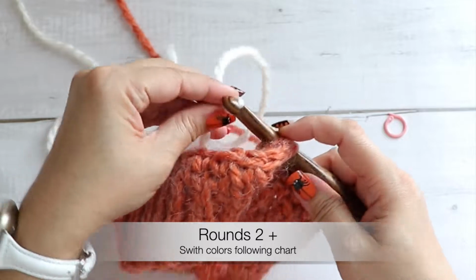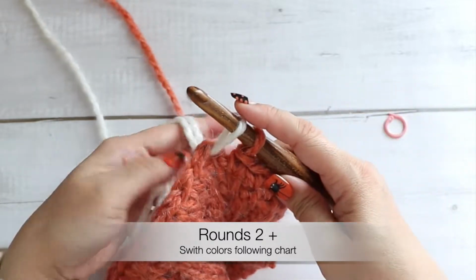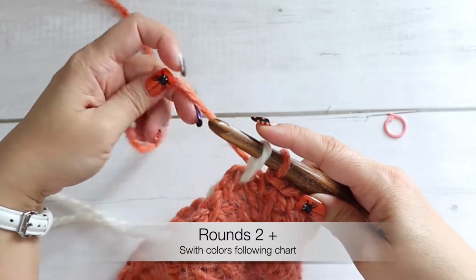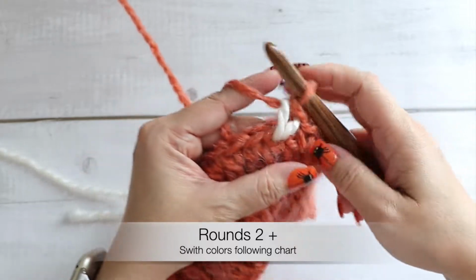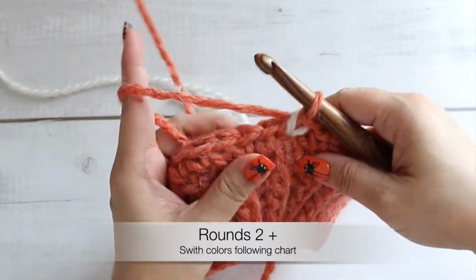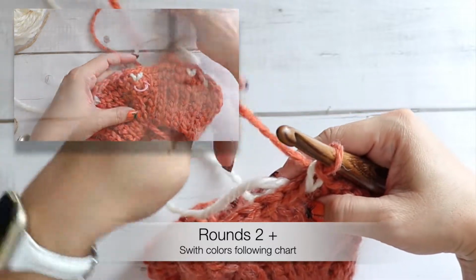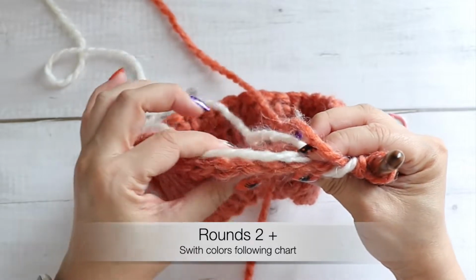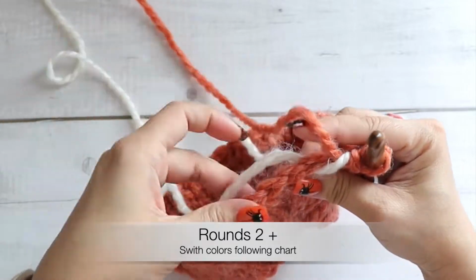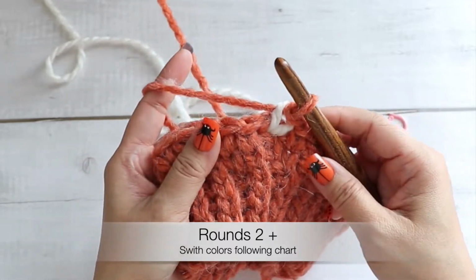Grab the contrasting color, pull it through, make sure that's loose, and then we're going to yarn over with the main color to complete the single crochet. Place a marker on the first stitch so you know where the beginning of the round is. You can hold the contrasting color behind and work right over it, or you can pick it up as you go. I'm just going to pick up as I go.